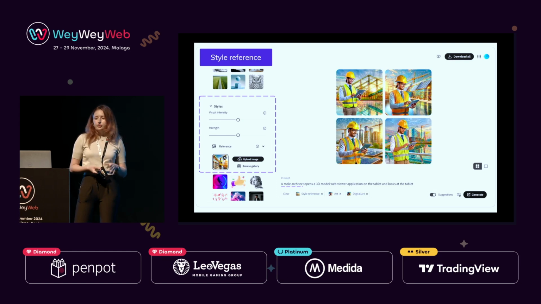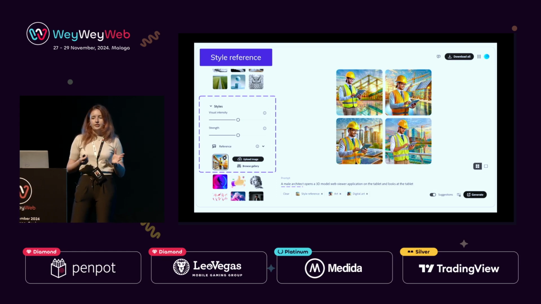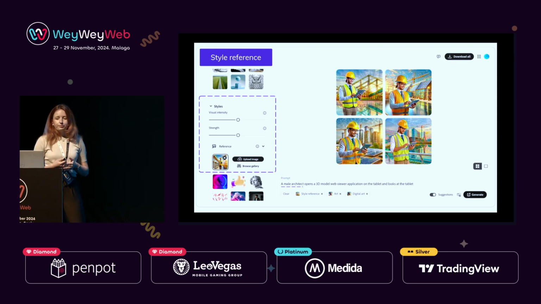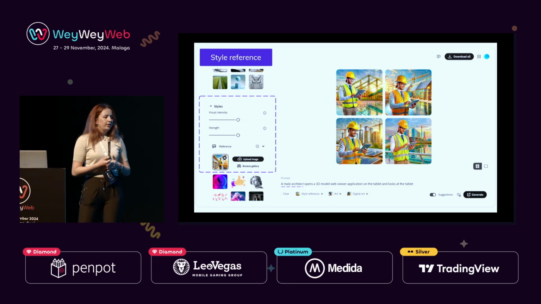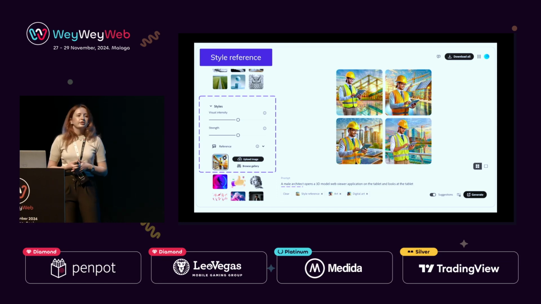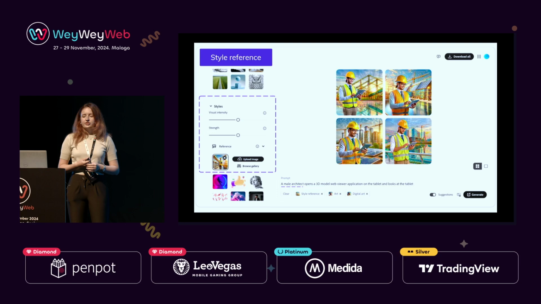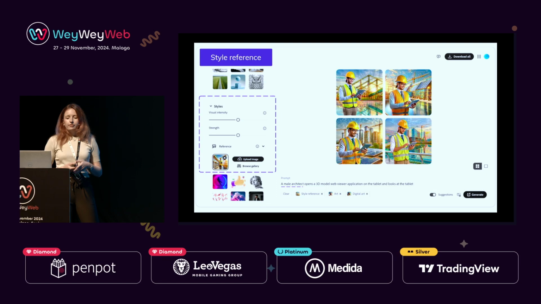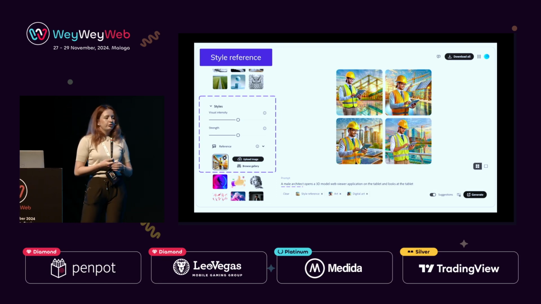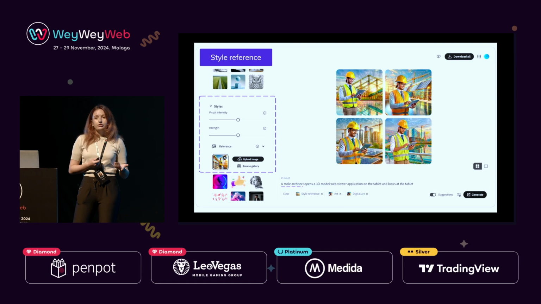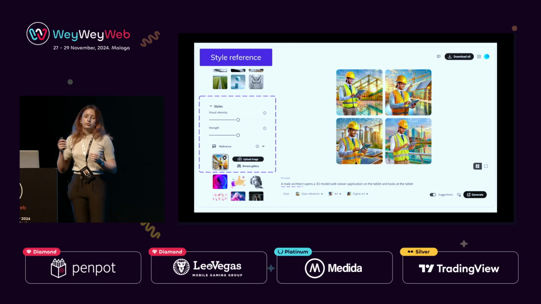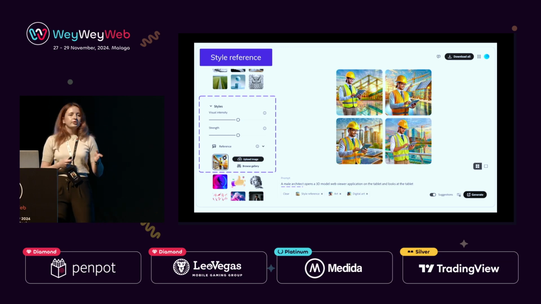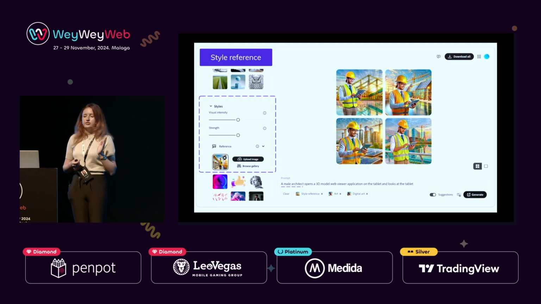The results started to look a bit better, I would say, because at least there was some sort of consistency. However, I was not really impressed by the visual effects, because you can see this unnatural glow behind, and it was still not exactly what I wanted to achieve. For style reference, you have visual intensity and strength as the main features you can play around with. Visual intensity means the level of detail, so if you increase it, you will get more details. Strength means the level of adherence to the reference image. As you can see here, the values are set by default just in the middle.